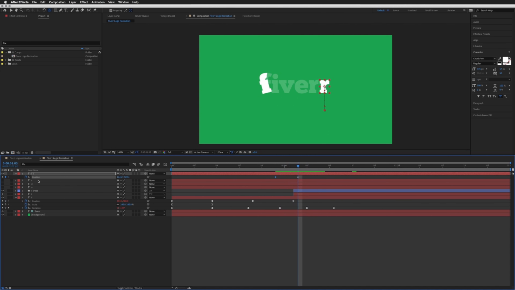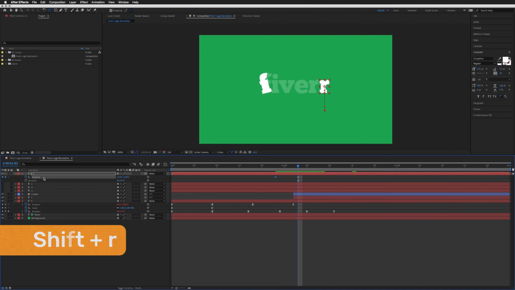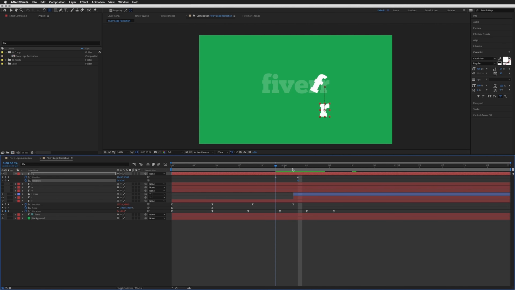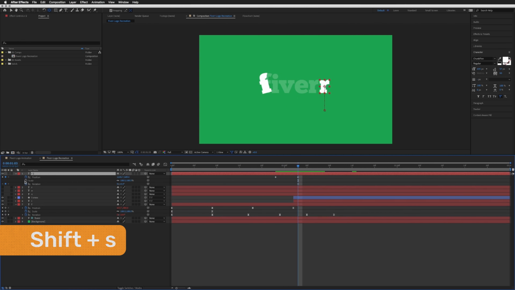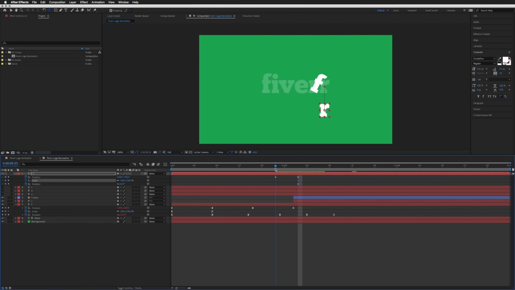We also want to do the rotation, so I'm going to hold Shift and press R, keyframe the rotation. And let's actually do scale while we're at this point, so hold Shift, press S for scale, back to that first keyframe. Let's rotate this round to say 60 and do scale down to 0. Let's just scroll across quickly, see how that will look.